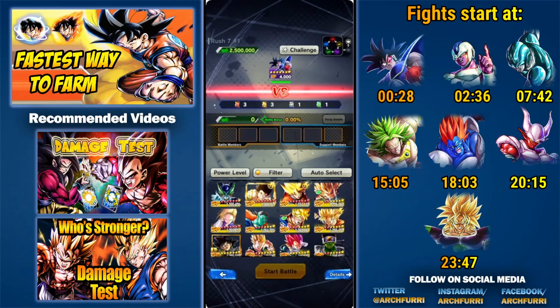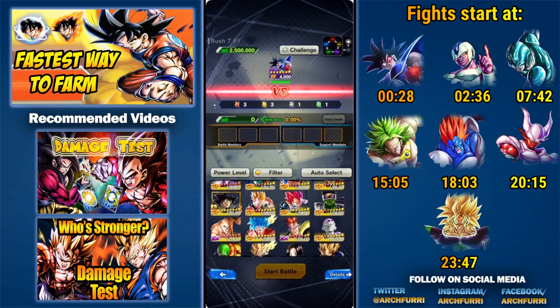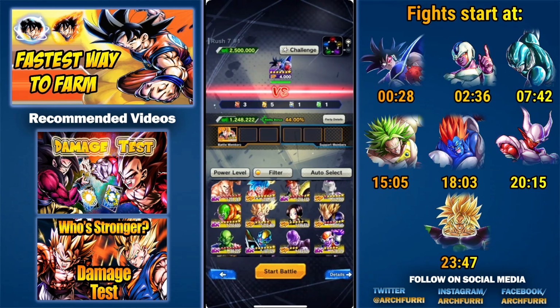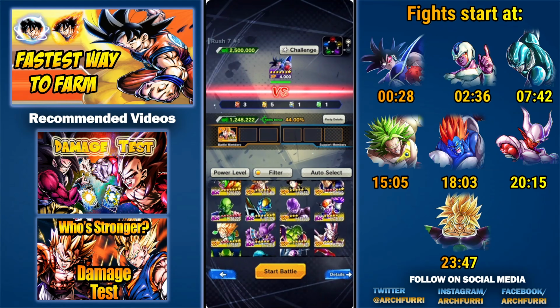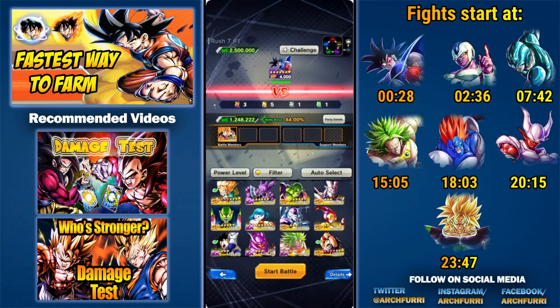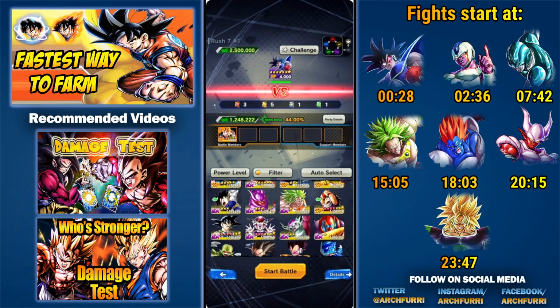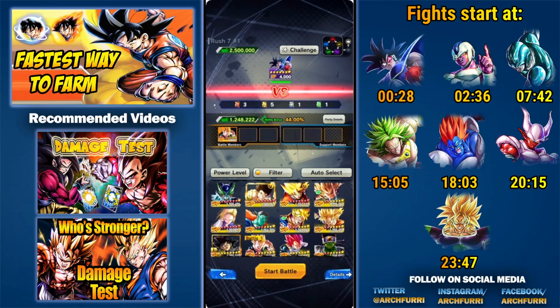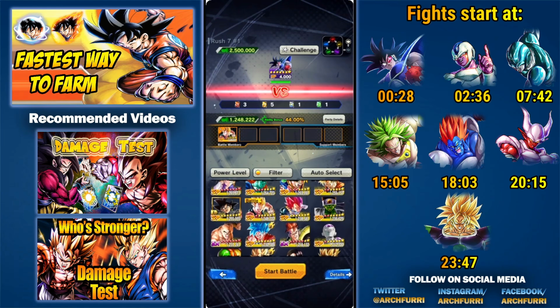First battle is against Turtles. Now Turtles has level 4000 and 25 million hit points. That's a lot. And what's really annoying about this battle is when Turtles uses a green card, he will restore tons of health. So the main strategy for this battle is to counter that health restoration and to inflict damage as fast and as much as possible.